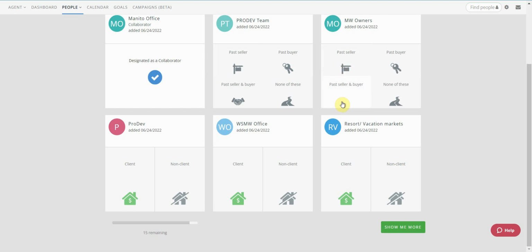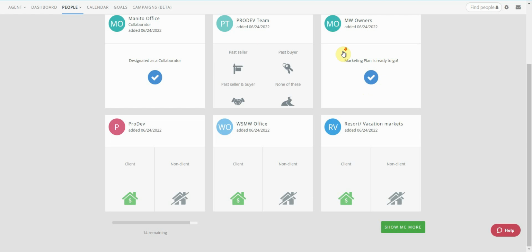It'll then ask if they are a past client. Select the appropriate box. If not, just click none of these. And then you get the option to click Create Plan. So when you click Create Plan, what that does is it puts that person under the marketing section of your sales flow. And then you're going to start getting notifications to do things like put them on neighborhood news, set up listing announcements, any other things that you have in your marketing task list is what it's going to be prompted to do for that person.